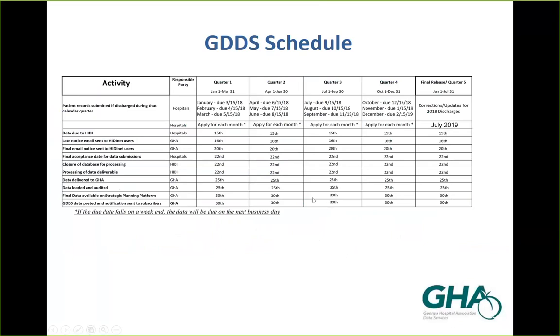Anyway, this is our data schedule. Again, we are asking that you or people on your team review the 2018 data submission. We will be working diligently to close that data mid-July so that we can release the 2018 database in its final state in August. If you have questions about the best way to go about reviewing your data, please don't hesitate to call myself or Sharifa. We'll be happy to walk you through that. But that is a very important task right now. We are continuing with our monthly data submission, which is going very well, and updating the data on the website quarterly.